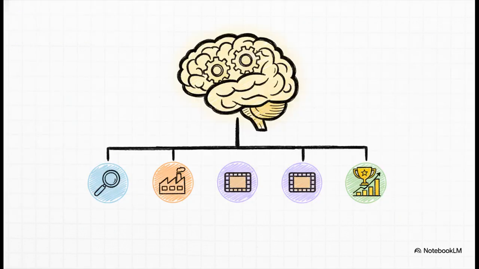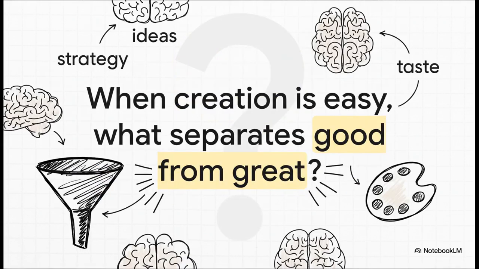So as we wrap this up, the big takeaway is this: the whole game on YouTube is shifting. The competitive edge is moving away from just pure manual effort and moving towards strategic automated systems. This entire workflow, from cloning to creation, is literally a blueprint for that future. And that leaves us with a really fascinating question to think about. When the technical barriers to making content pretty much dissolve completely, what becomes the new differentiator? Is it your strategy, your creative taste, the quality of your ideas? That's something to chew on as you start building your own content factories.